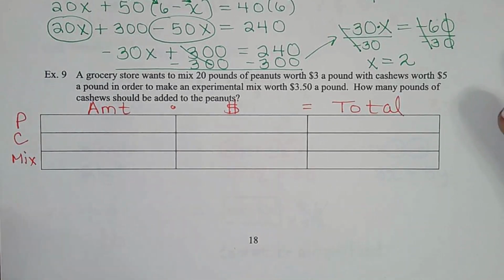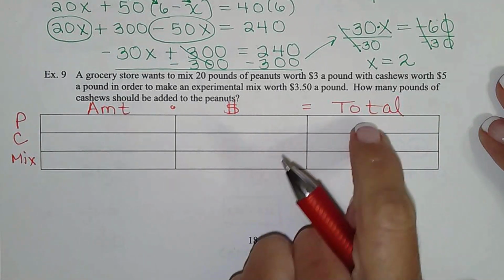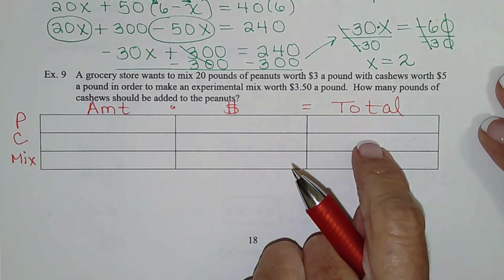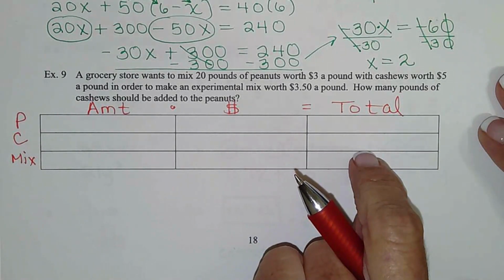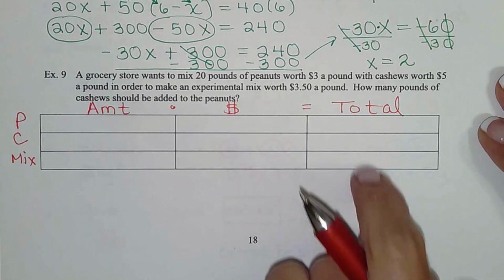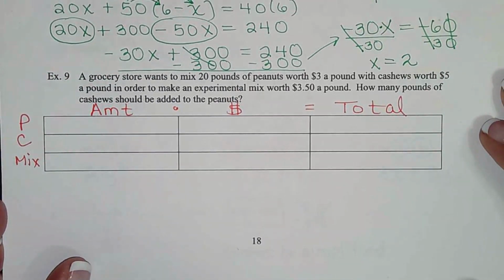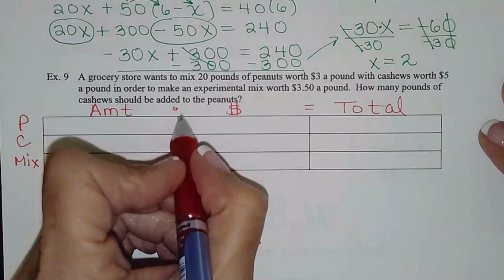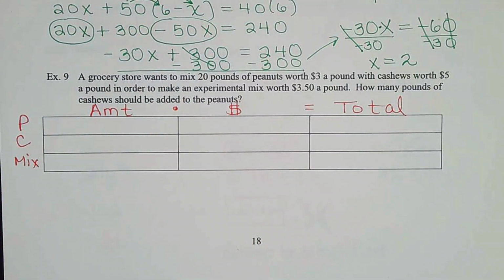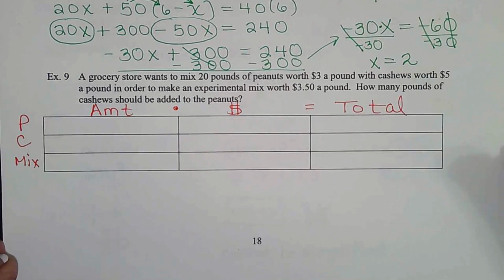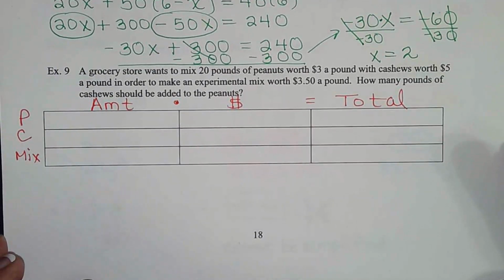So that'll get you started. Write your sentence here, and remember, you're mixing peanuts plus cashews to equal your mix. So that's going to be your equation there once you get it filled out. That's a lot of hints. I probably shouldn't have given you that many. But go ahead and shut off your video. The best way to learn is practicing. You learn so much more by trying to do it on your own before you watch me. So make sure you try this one, okay? I'll see you back as soon as you're finished.